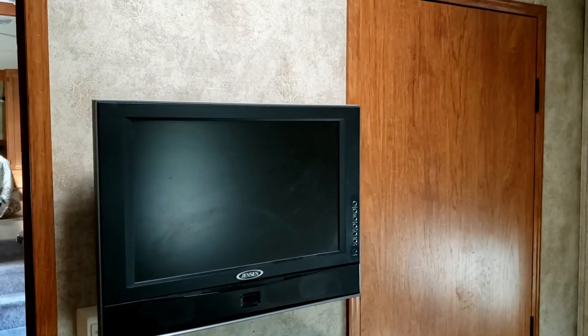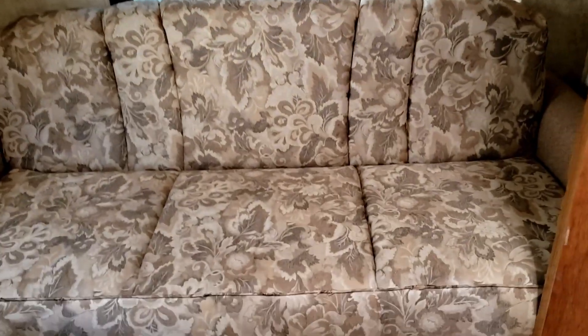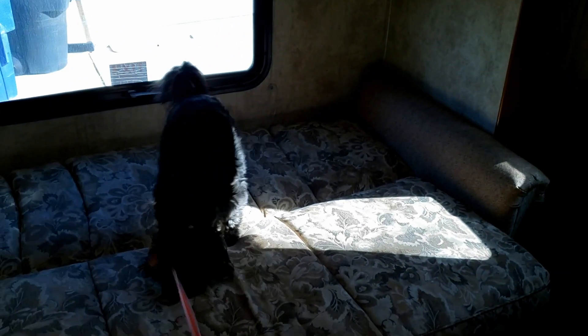There's a bit of cleaning to do. The previous owner said that is grease he tracked in — thought it was his kids but it was him. The nice thing is Brady gets a pretty decent closet for a fifth wheel. Two love seats, two bunks that fold down — the dogs are checking it out.